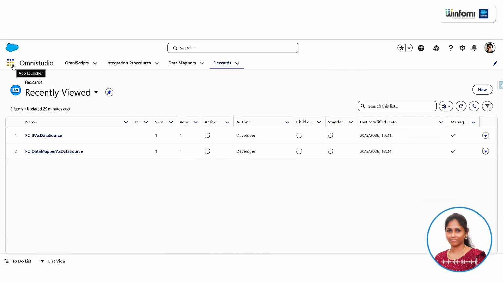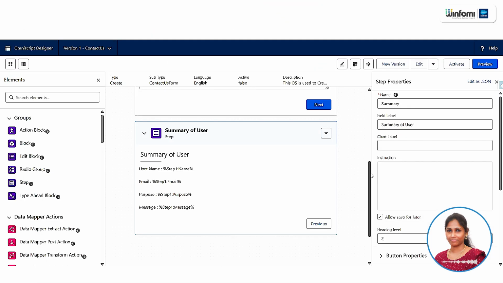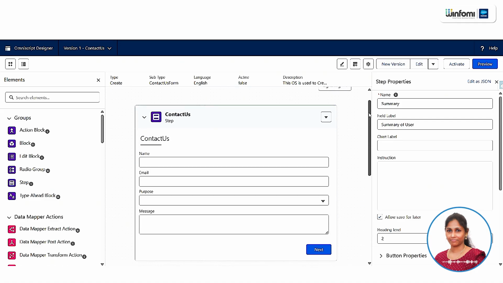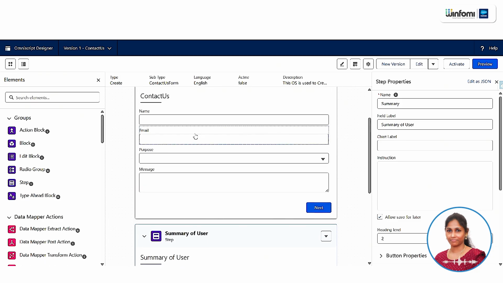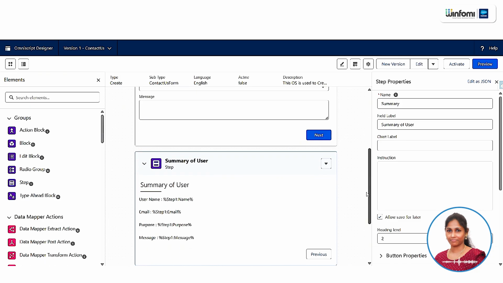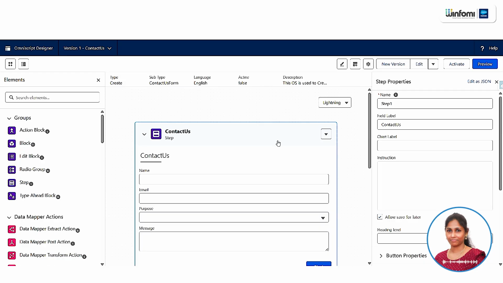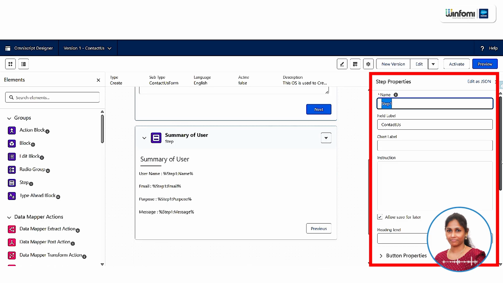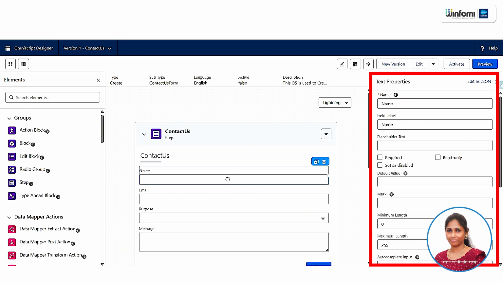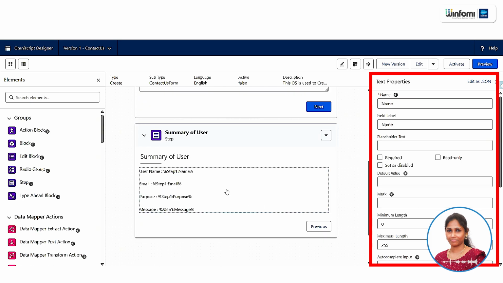We can launch the OmniStudio from the app launcher. I have created this OmniScript which has two steps. This is step 1 and this is step 2. What I have done here is I'm just entering some information here and capturing it in the second step. I also want to highlight a few key points about OmniScript. This step name is very important because using this only we are going to access the information of the step in further screens or steps. I have just some input boxes in this step. There is no other configuration, just a few input boxes, and I am just displaying them in the next step.